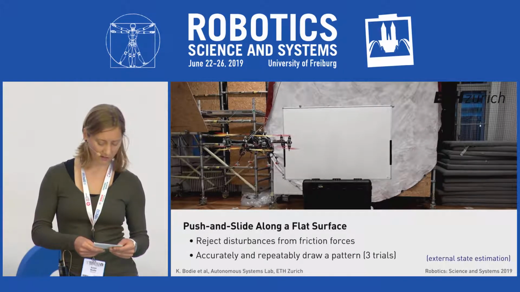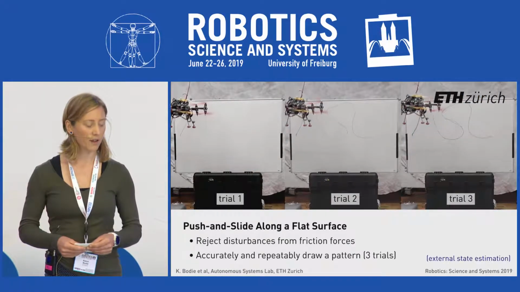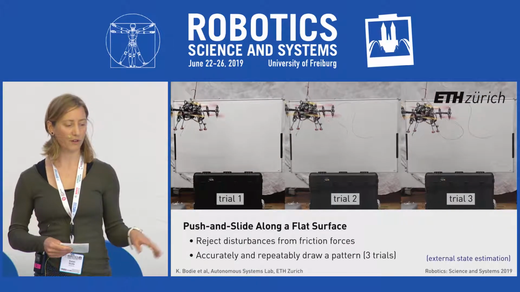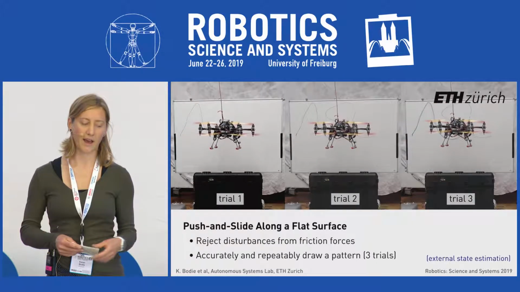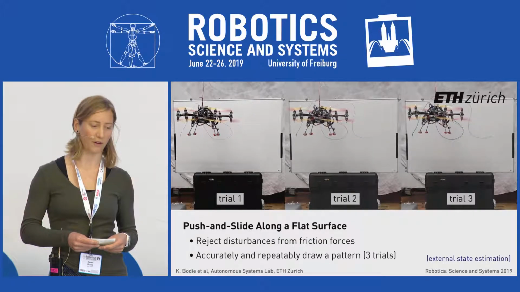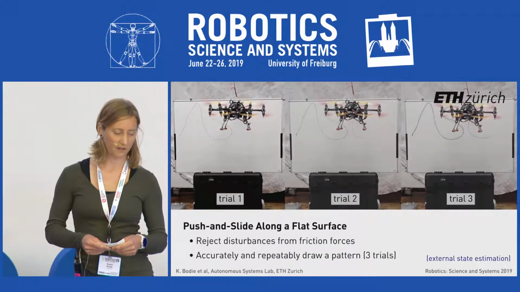Now we show a push and slide task of drawing on a whiteboard with compliance in the direction of contact. Here we show that we can reject disturbances from friction forces as we draw. Over a series of 3 consecutive trials, we can accurately and repeatably draw the same pattern on the whiteboard. This is also performed using external motion capture for state estimation.